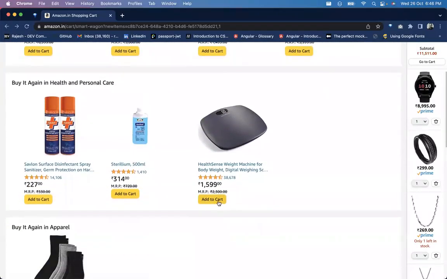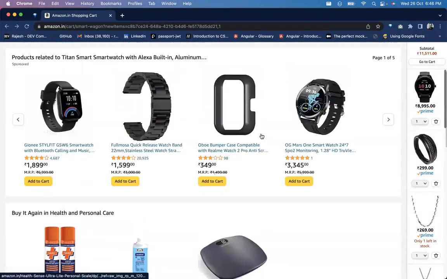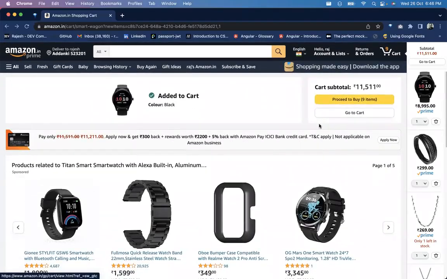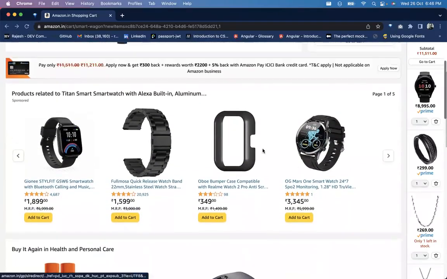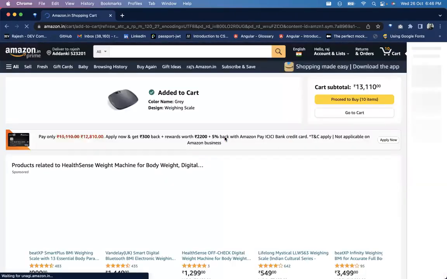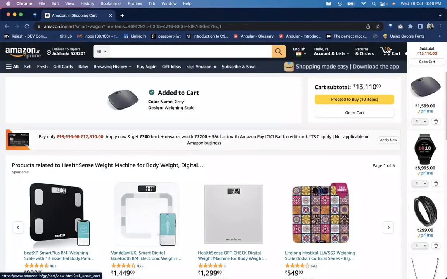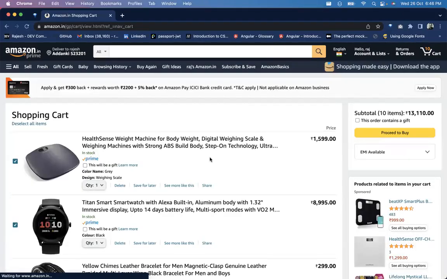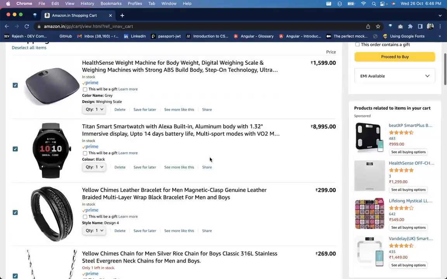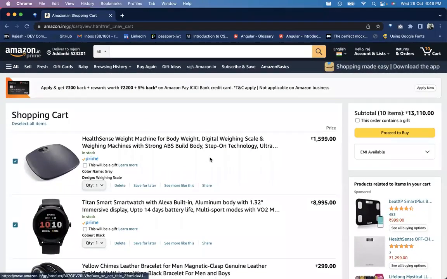I would like to add this product. Remember, as of now, only 9 items are here. If I add one more item, you can see the number is changed to 10. When I click on it, I can find the items I have added. That means it is not a website. It is a web application because it is allowing the user to interact with it.